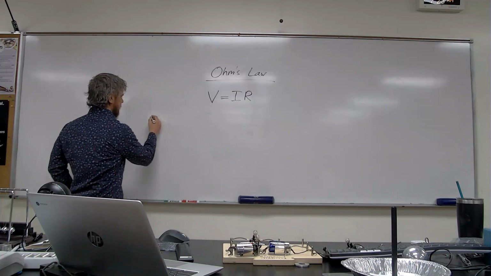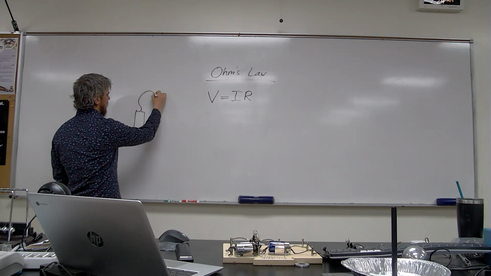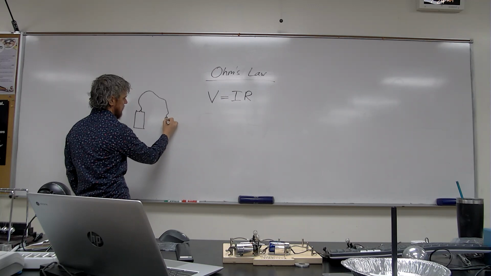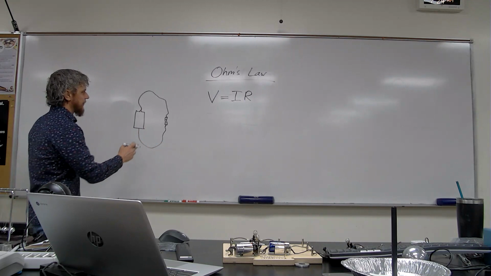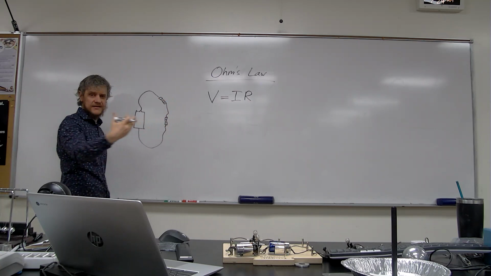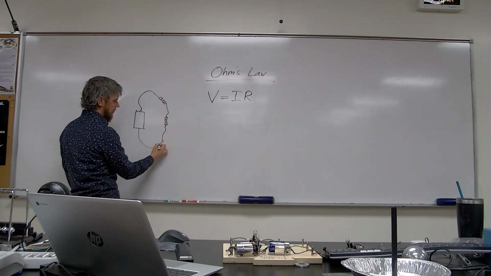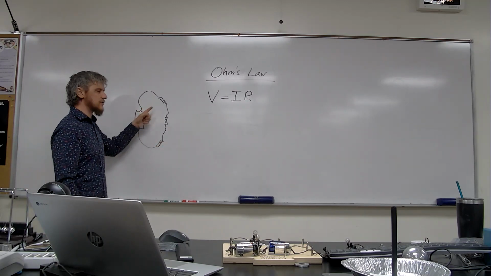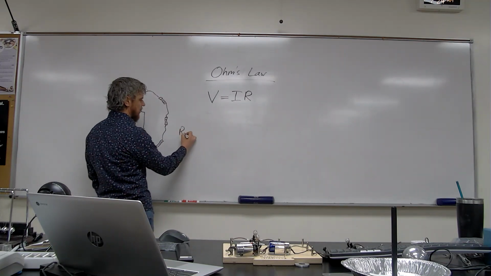One thing I do want to point out is that if I have a circuit, so I'm going to draw my battery here, and then I have a wire that goes through a resistor, and so this will be my resistor. I'm going to draw my resistor here. And then goes back to the battery. If I add another resistor, and resistors you can think of light bulbs as operating like resistors. If I put another resistor there, and then I put another one here, then the battery doesn't see the three individual resistors, it just feels one total resistance. And so we call that total resistance the equivalent resistance.